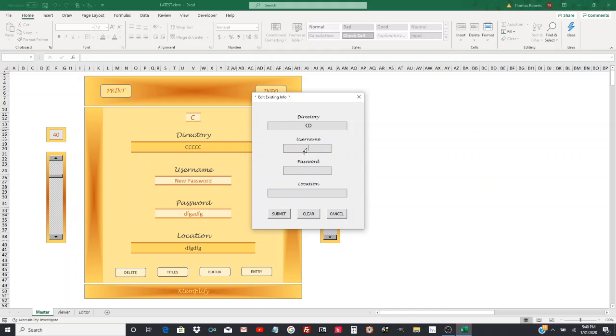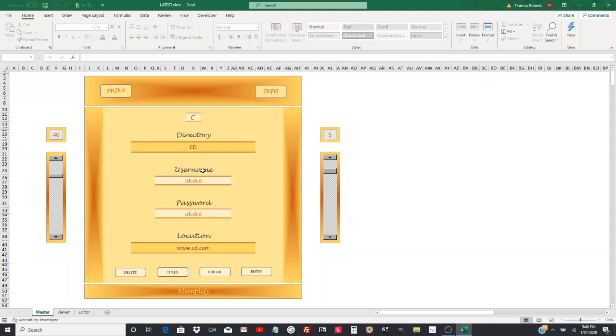And your username, CD, password, and location, www.cd.com. Okay, so I can submit and you can see it change that.